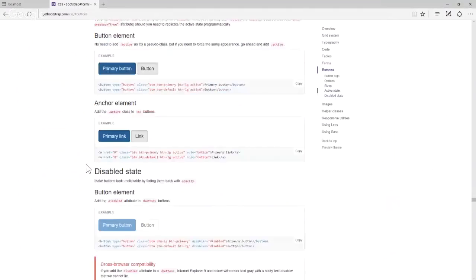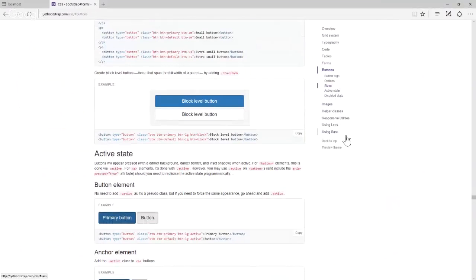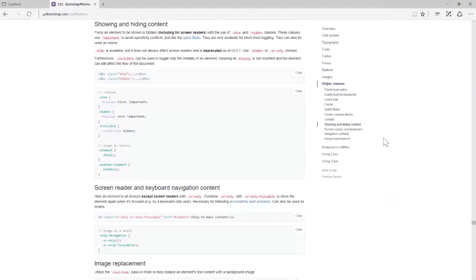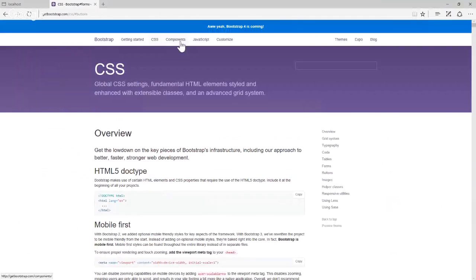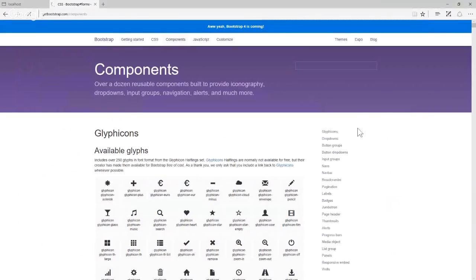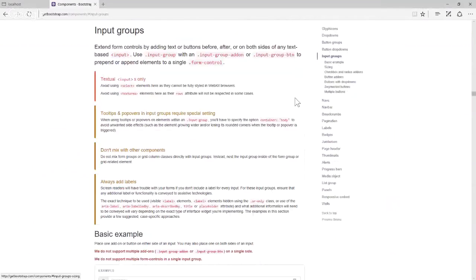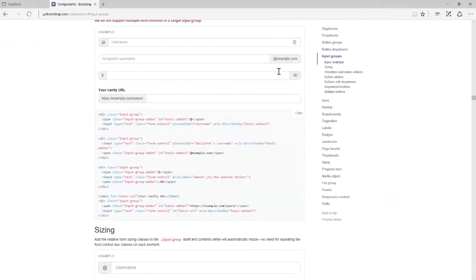There might be a, let's have a look. Maybe a little button group in here would be nice. They have the ability to make little button strips. It's always the fun thing here, trying to figure this stuff out in Bootstrap. I think it's at the top. I think it might be under components. Button groups, there we go. This is what I want. Oh, actually, I should do an input group. That would be nice. There we go, because then I can put the 2 buttons on the right hand side there. That would be kind of fancy, wouldn't it? And I could put the Pacific time. Oh yes, this is nice.